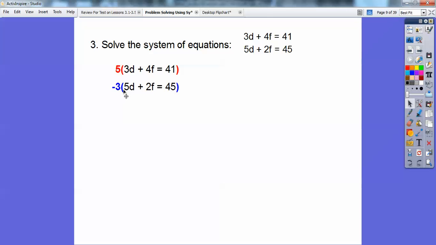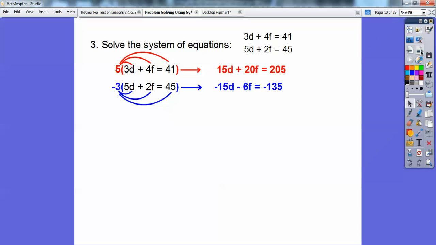Here's what I did: 3 times 40 is 120, 3 times 5 is 15, and I added 120 to 15. Watch this. 5 times 4 is 20, so 5 times 40 is 200. And then 5 times the additional 1 would be 5, so that would be 205. So here I distributed those through. You can take some time and see what I did. I did 5 times this, 5 times this, 5 times this, and then negative 3 times that, negative 3 times that, negative 3 times that. Just make sure you wrote them down and got them correctly.